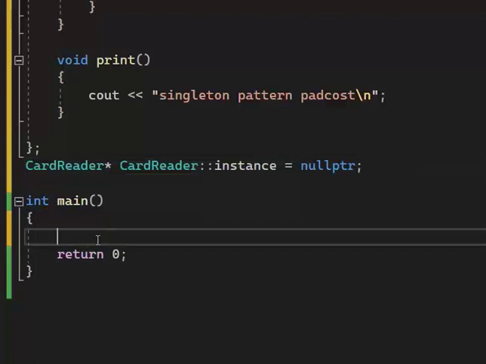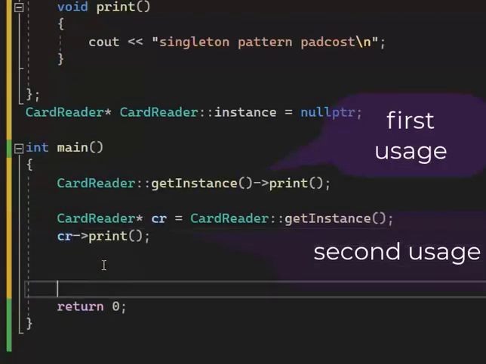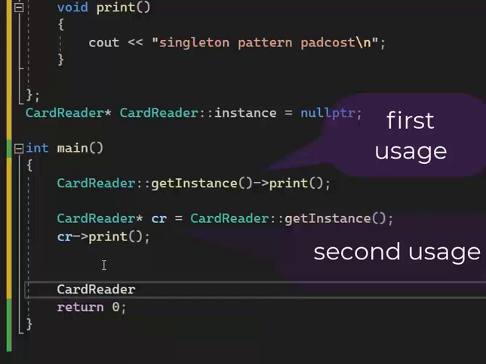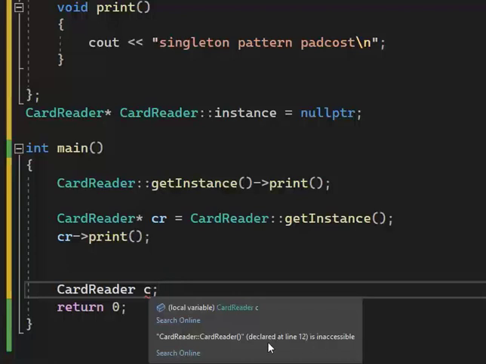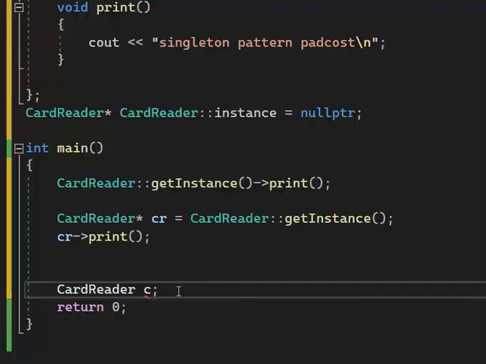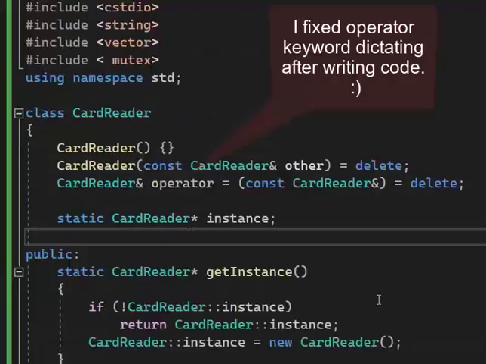So I want to show you the usage. The first usage I just want to show you is that you cannot create objects, for example C, from this class directly. Inaccessible is the way we should not allow the user or any object to create an instance of this class. And this is a singleton. Okay, this is the definition of the singleton, and you can create it. Let's build it.